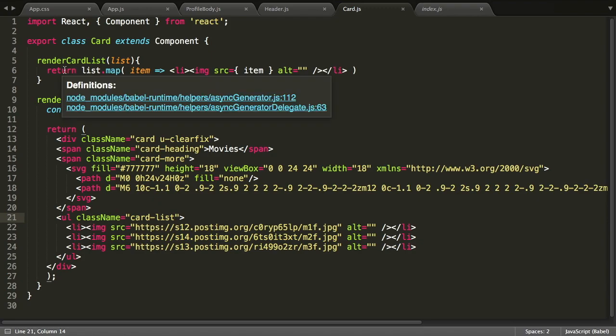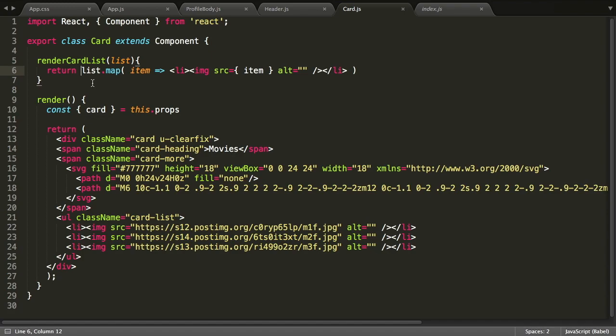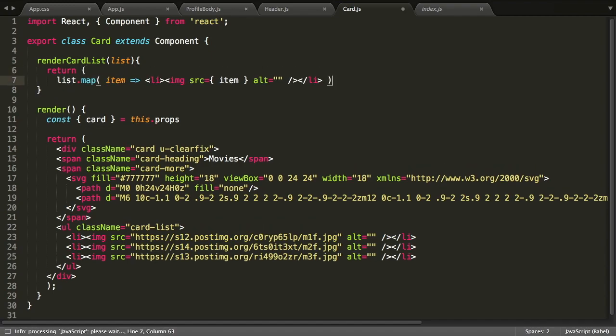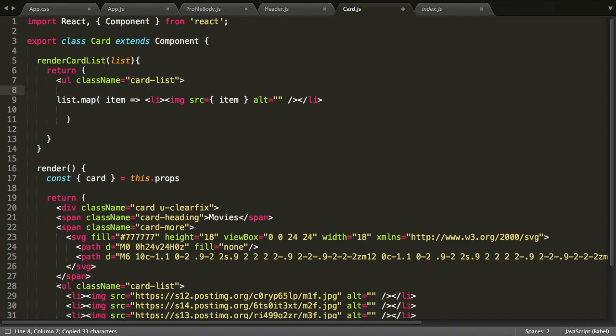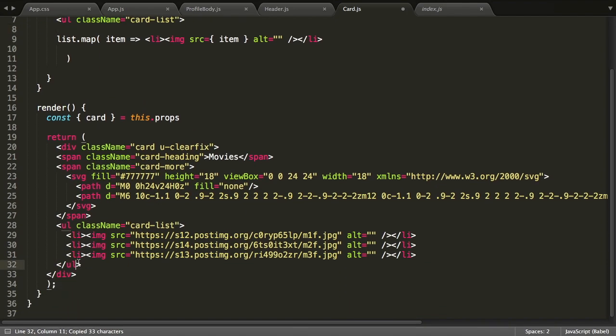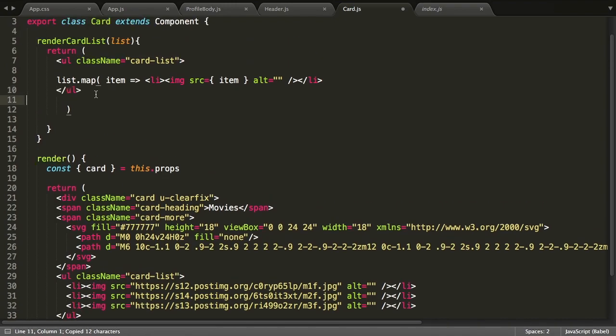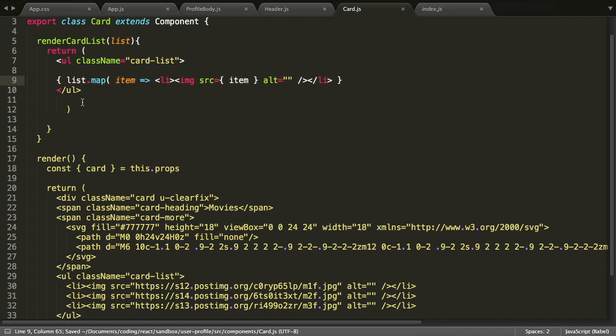And the way we're going to do that is we are going to return a whole thing. Boom, boom. So we copy that, put that there, and then we have to put this inside of that. Yes. And then I got something going on here.